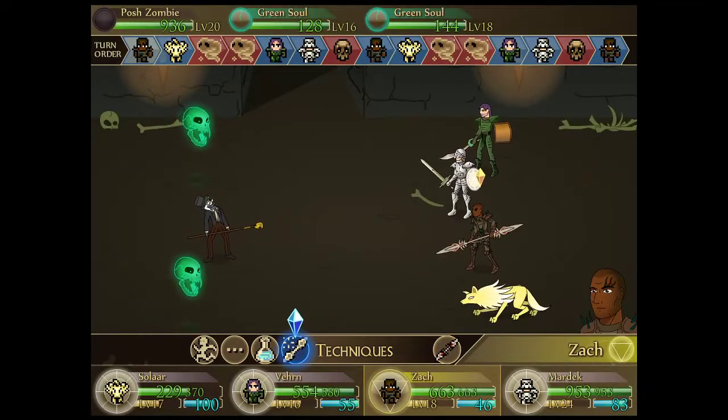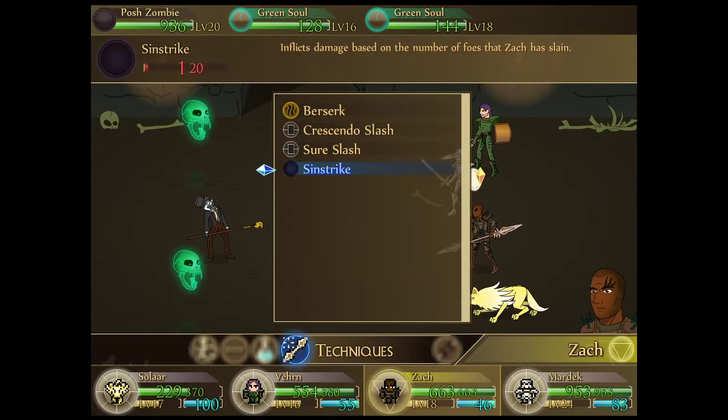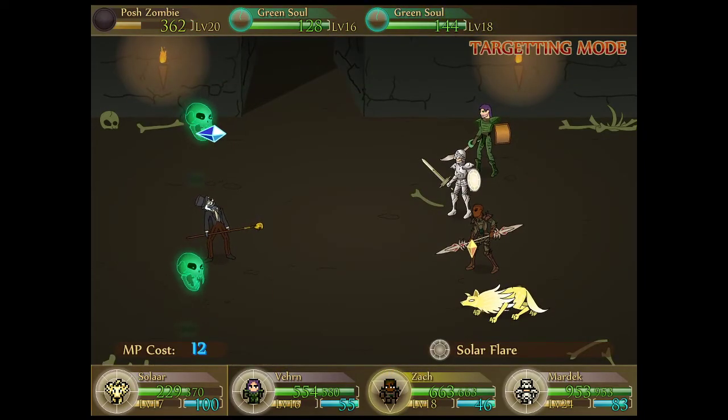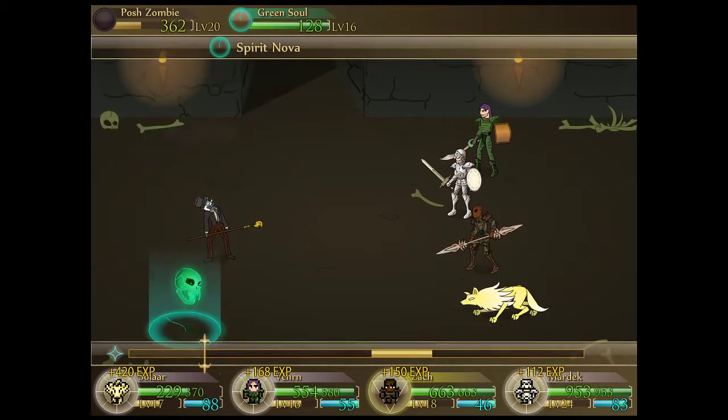Okay, and here's round 2 against these guys. And for Elwian, we've previously seen that most of her abilities were support abilities of sorts. And so, for her to have a way to deal damage more directly, I think that's a good thing. Gives her a little more versatility. We'll definitely target the Green Souls with Solar, like we were saying before.